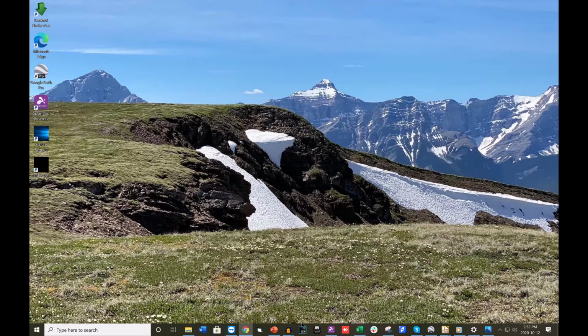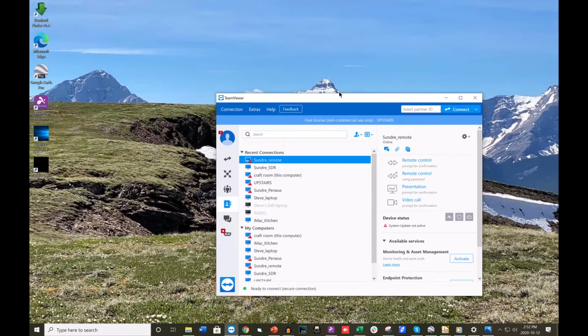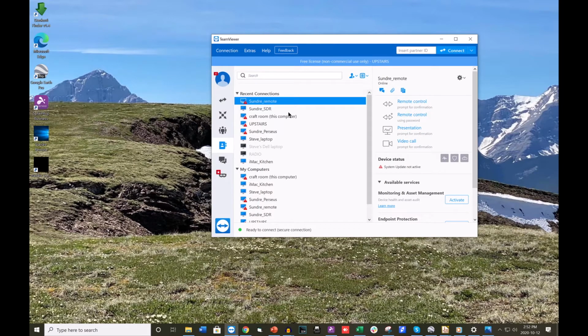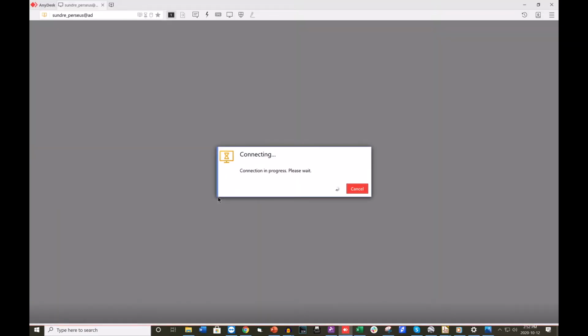The way I log into and use the PC that's up at my remote station is using one of the many desktop applications, either TeamViewer or Splashtop, or in this case, AnyDesk. They all work, and what they all do is return full, complete audio. That's any audio that's present on the PC up there is also being returned. Honestly, with these remote desktop programs, it's just as though I'm sitting up there. So that's how I control the station.